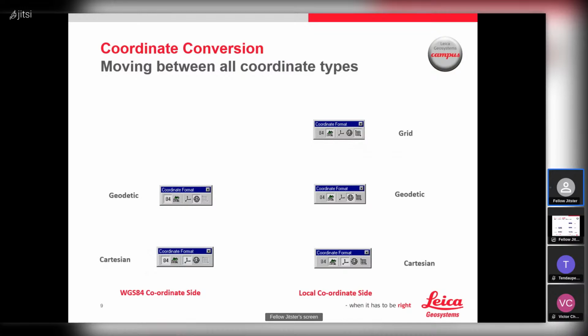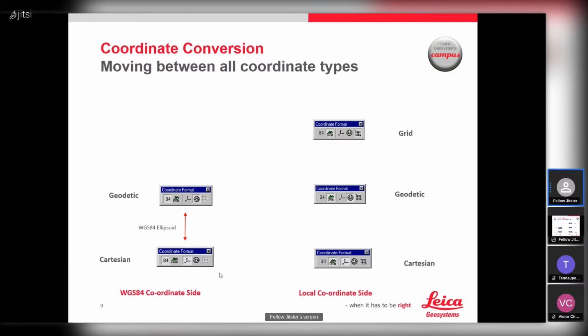So first of all, if you want to go from the native Cartesian XYZ coordinates into geodetic latitude, longitude, and height, then you need to know the parameters of the ellipsoid. In the case of GNSS technology, we always use the WGS84 ellipsoid.